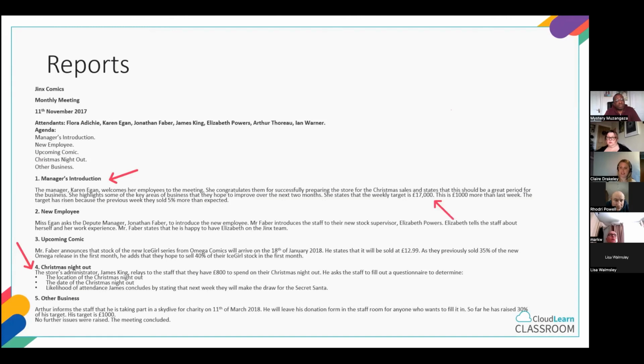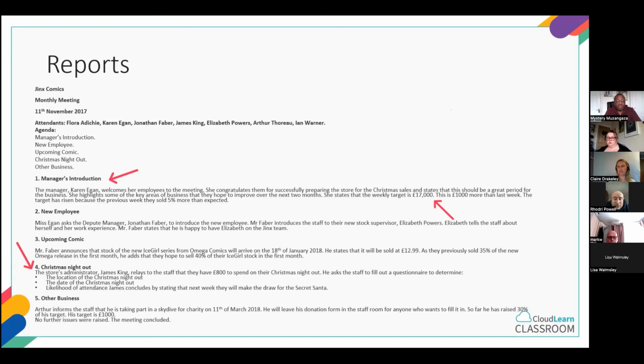Lastly, we can see here the values and statistics brought up at this meeting. Depending on the meeting, this may or may not be a factor, but often this can be a feature in reports. Values and statistics can be used as evidence to support an argument and can show that your report is not subjective, as it contains unbiased facts and reports obtained from studies and analysis.